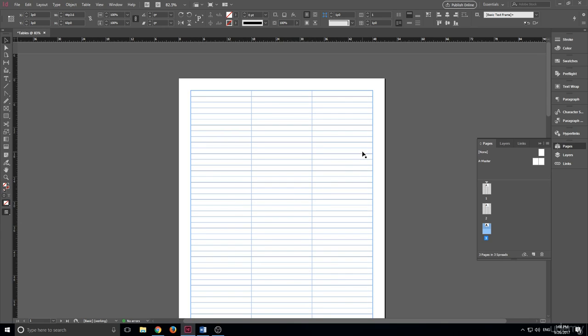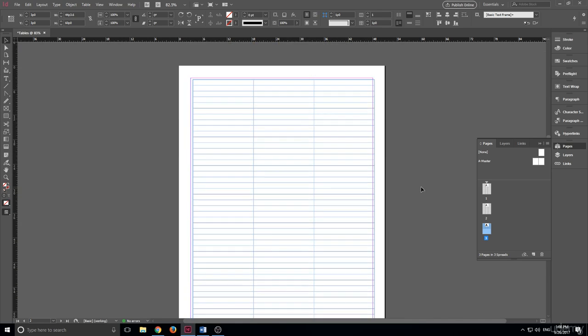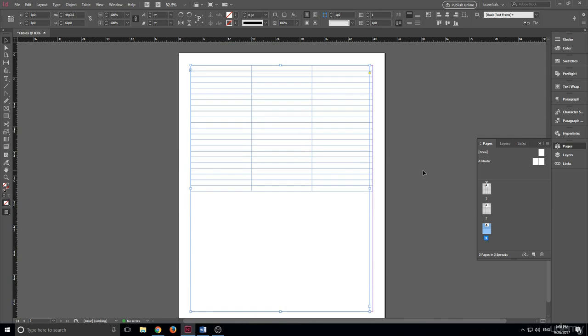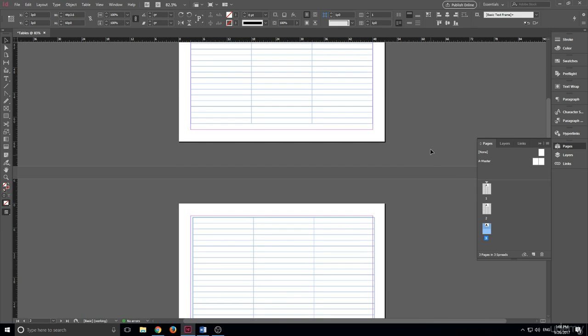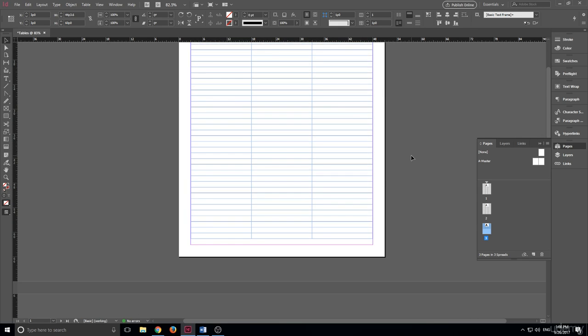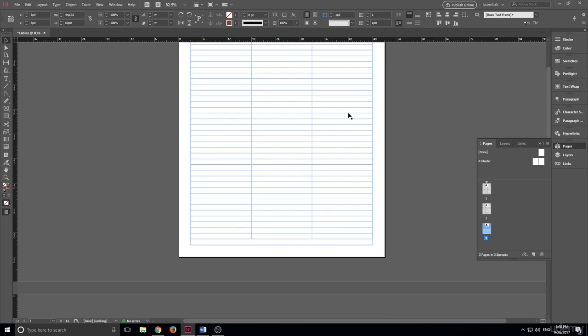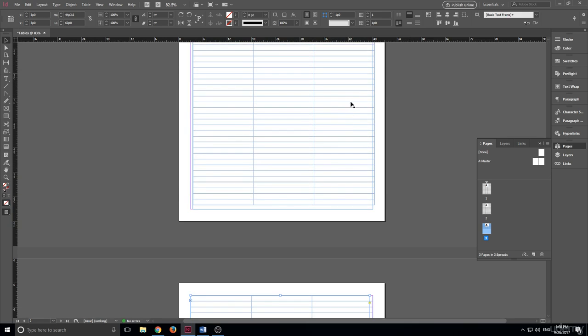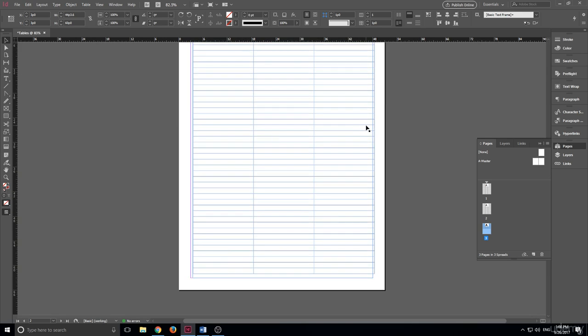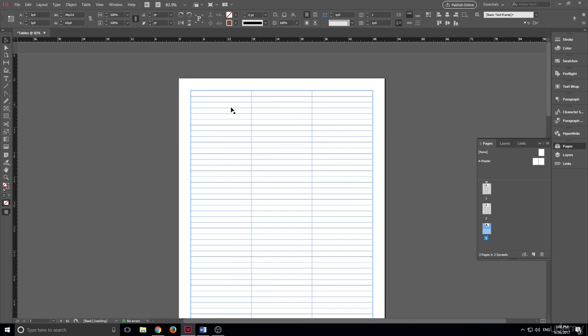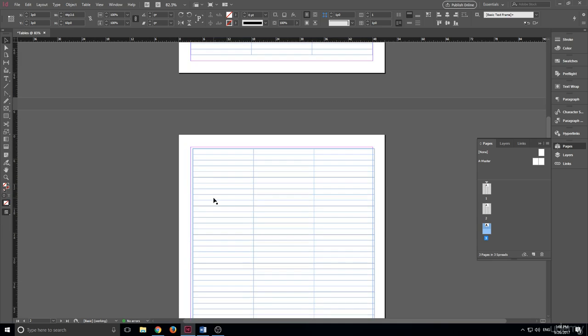So what exactly is the header row? Why do we create header and footer rows? The reason we do that is because InDesign understands that a lot of times we might have a readout or a printout like this. Imagine if you were printing out the salaries of every employee in Microsoft or something like that. This could be a 500-page document, which means that you're going to have tables that span 500 pages. But the information in the tables are going to be exactly the same. It's just going to be a continuation of the table onto the next page.